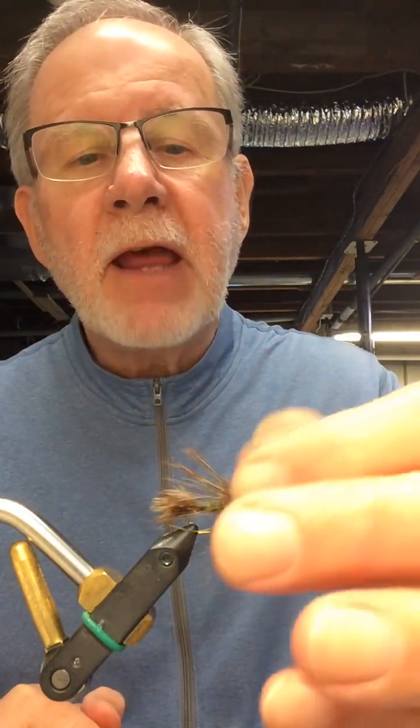It involves the use of sort of pheasant marabou, a little bit of dubbing, a pheasant rump feather, and a pheasant aftershaft feather. Very inexpensive fly to tie. We'll talk a little bit later about how to fish it. So let's just leap right into the tying.